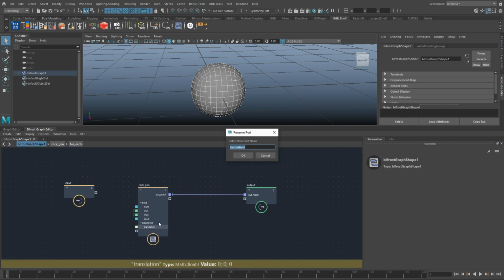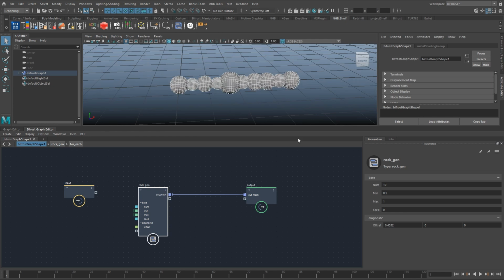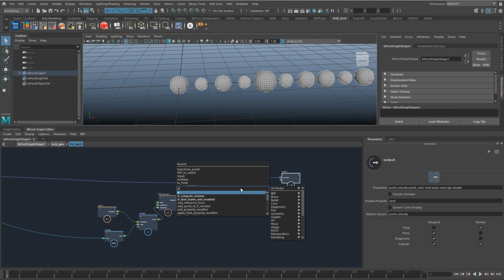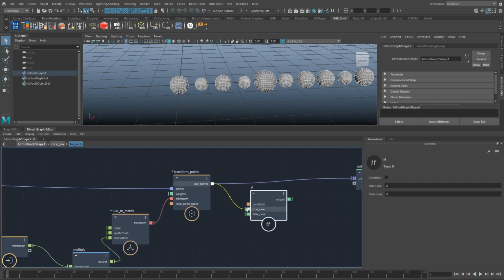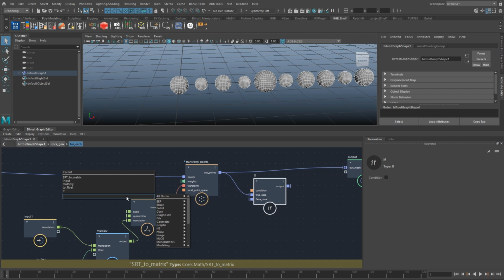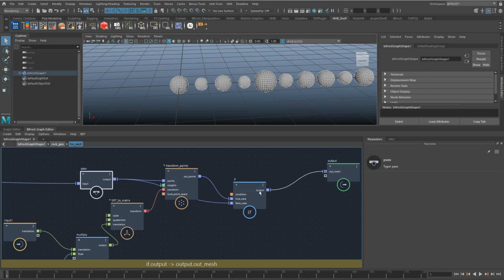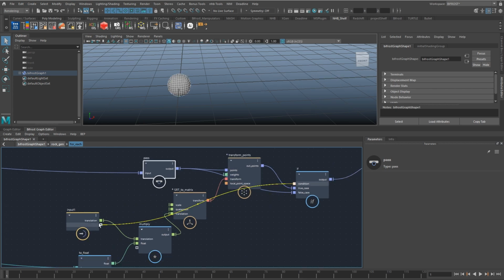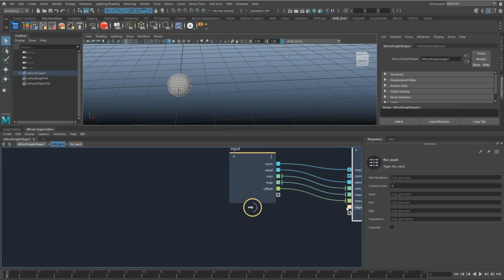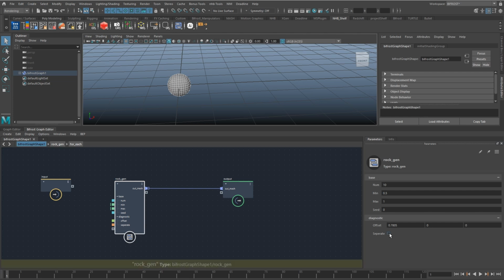Agnostic, maybe rename it to offset, and then we can spread these apart just for display purposes. And we can make this a switch with an if node. So if it's switched on, we expose the transform points, and otherwise just get the pass node in between. It's more neat. Otherwise we'll just take the points at the origin, expose the condition, call this separate, hook this up and put it in a group. And now we can just toggle it.